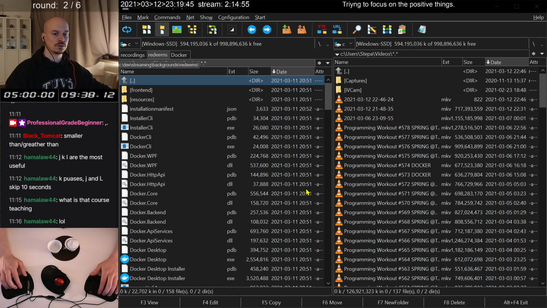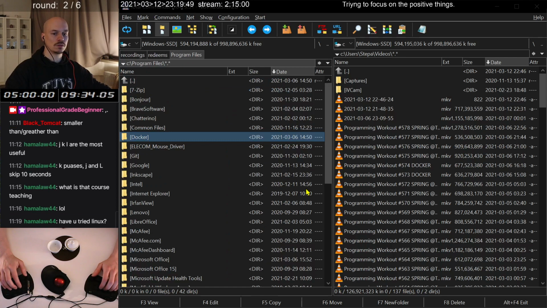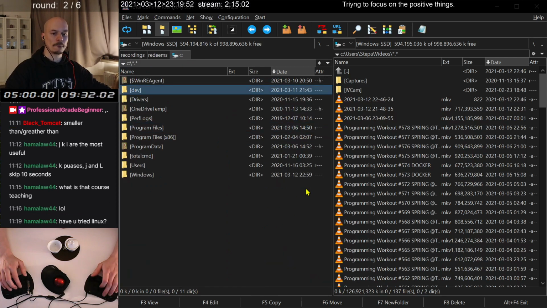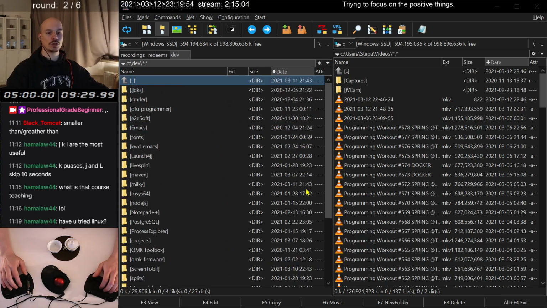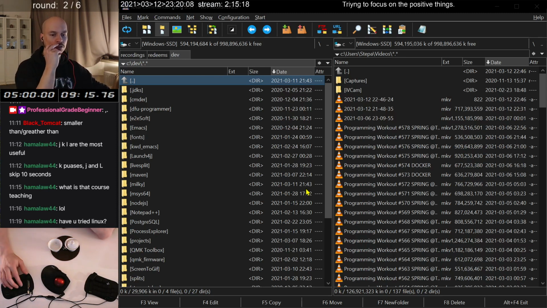So recordings, release, Docker, and no. Yes, I did try Linux. I used it for a few years. On this box, I have Windows. I haven't used Linux for like 2.5 years now.